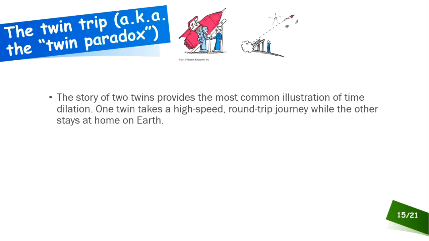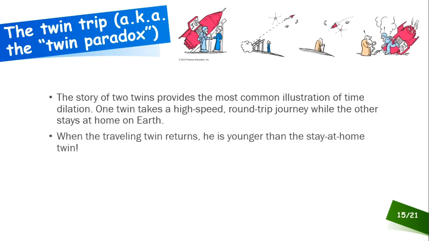Well, eventually, the one that went off into space comes back. And when he comes back, he finds that he hasn't aged that much. But his brother, who he left behind, wow, time really passed for him. That's because time dilation says that time in the moving frame of reference will appear to go much, much slower than for the stationary frame of reference. So as the brother who stayed on Earth gets older, time seems to slow down for the brother who was in the spacecraft. And so he doesn't appear to age as much as the brother who actually stayed home on Earth.